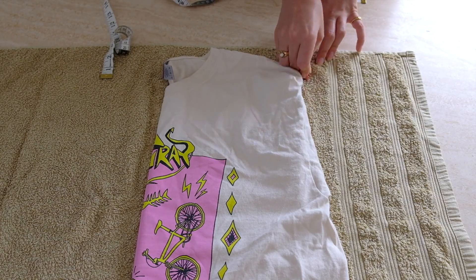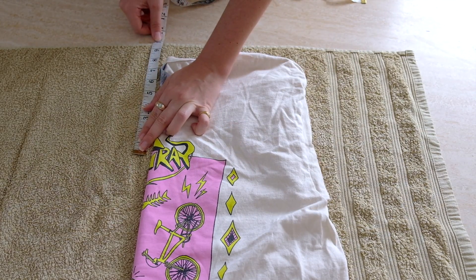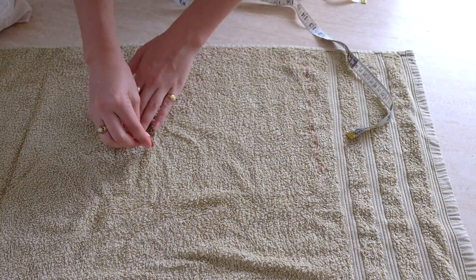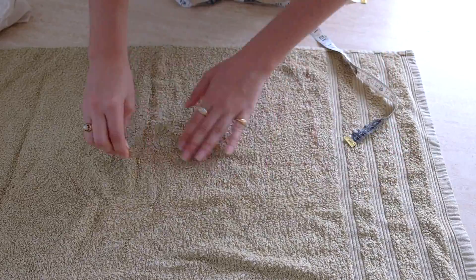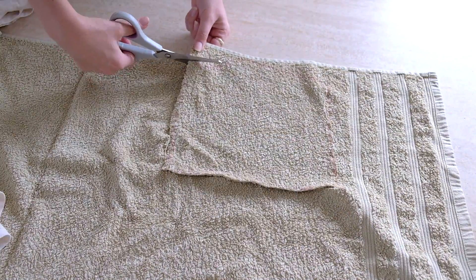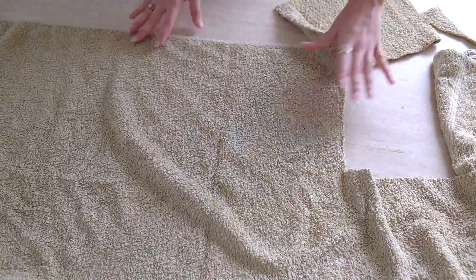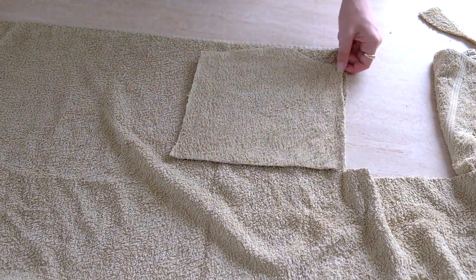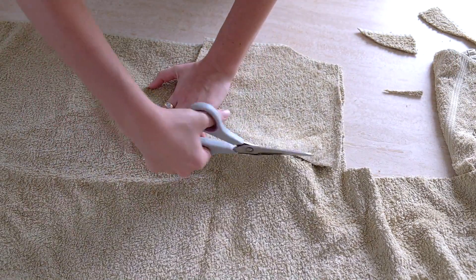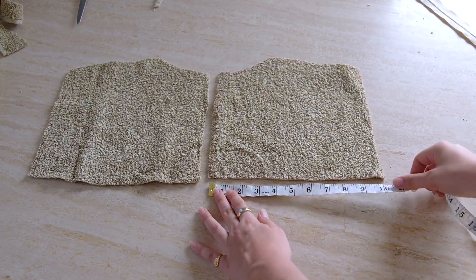If you want the patchwork finish like mine, figure out how much of each fabric fills the full height, then measure down to the first top panel, trace around that section adding half an inch seam allowance, and cut out what will be the top half. Also if your shirt has a loose neck, trace around the top back neck area for a higher fit — it's better to cut it higher and trim away than to cut too loose. Use this first piece as a template to cut out the second piece with good sides facing.